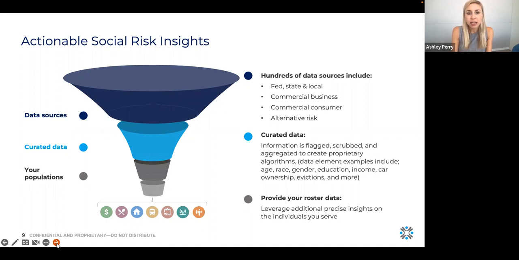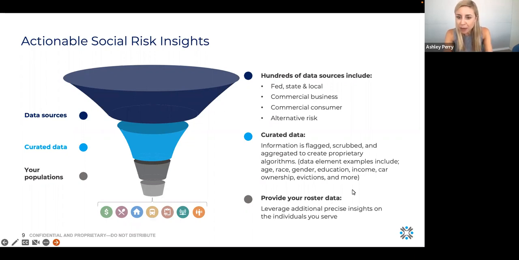For all of these models, I should note, we use a 1 to 5 risk scale, where 1 indicates little to no risk and 5 indicates severe risk. And so it gives you a consistent view of risk and need across the community that you serve, the member population that's attributed to you, as well as all of the different domains that we look at on both the community and the individual side.